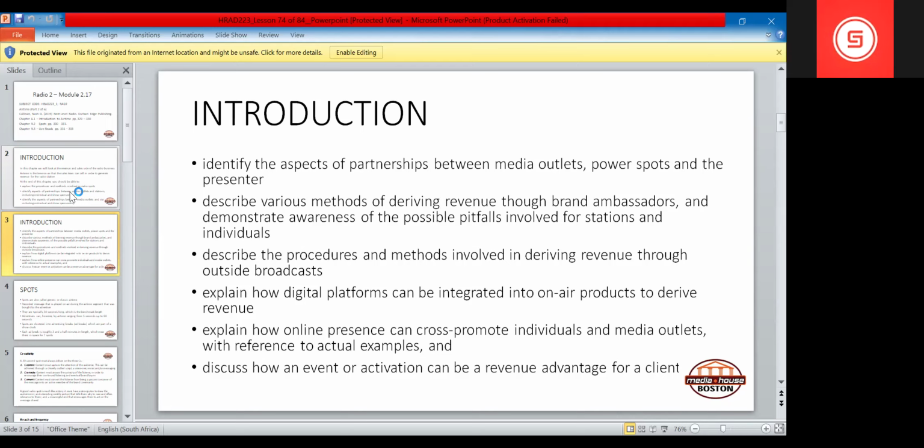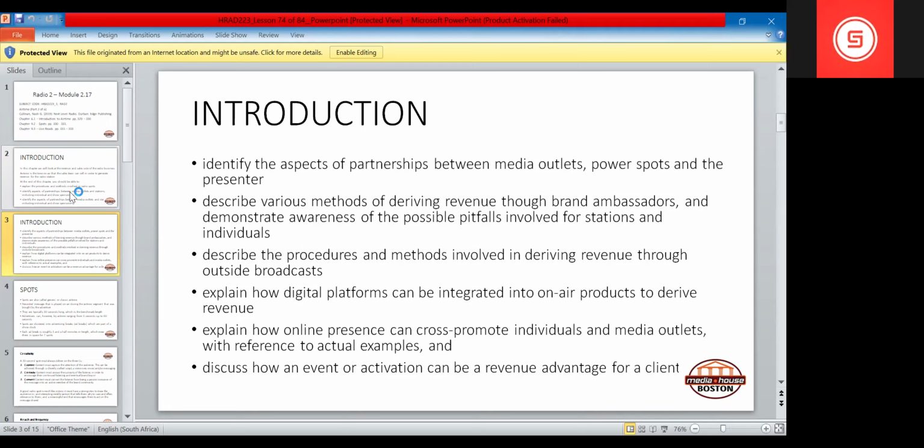Describe the procedures and methods involved in deriving revenue through outside broadcasts. Right, so again, we can talk about that. We will talk about that, and we have spoken about the importance of outside broadcasts. Explain how digital platforms can be integrated into the on-air product itself. On-air product is the core. It's the most important thing, because that's what we are.